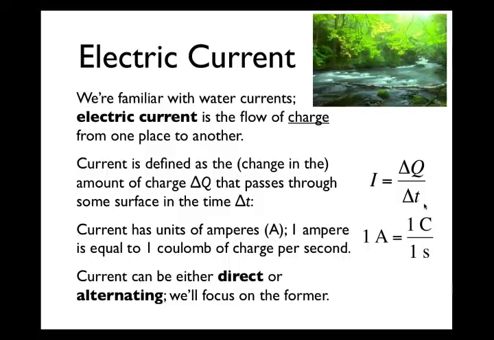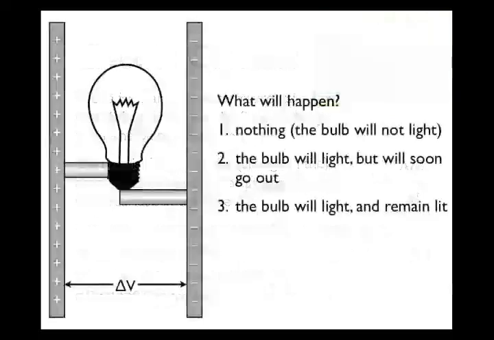The current in your house that you plug in the wall plugs is an alternating current system, and there are very good reasons for that in terms of energy lost in our electrical transmission system. We actually have to get into electromagnetism to make sense of that. In addition, the mathematics of describing an alternating current is trickier. You have to use a cosine or a sine function typically. Direct current is easier to start with and easier to conceptualize.